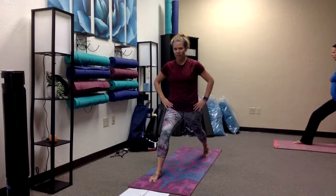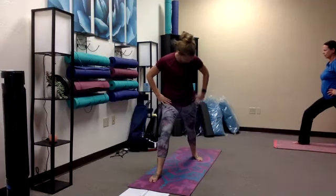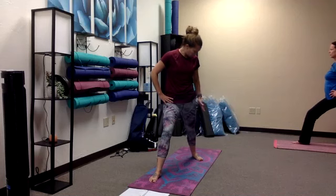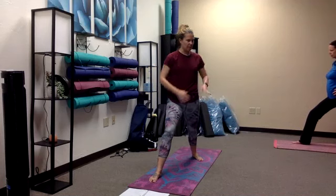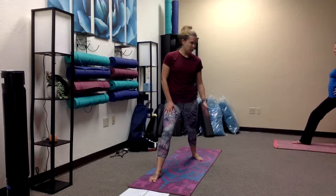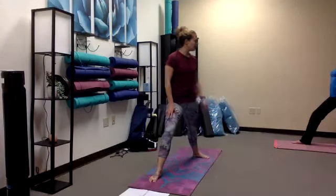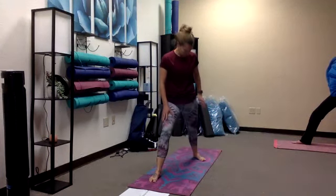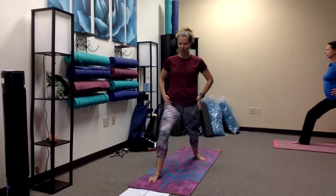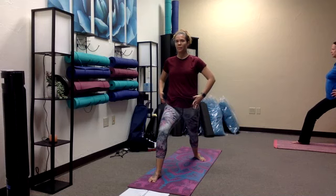Take that back foot, just hop it forward, maybe another foot or so. We'll take the heel, drop it down onto the mat. Have those toes pointing off at an angle. If it gets to be too much on the knee with those toes at that angle, you can take that foot and put it parallel with the mat. That will help a little bit with that knee. If we have the front leg straight, we'll go ahead and put that bend. Make sure those hips again are facing forward.